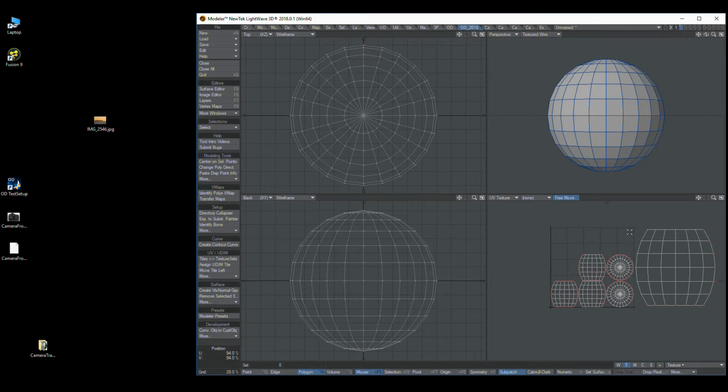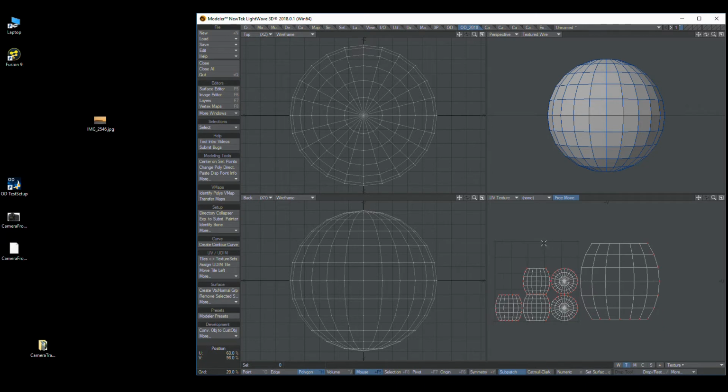I'm hoping that in the future we will have something native, but until we do, as soon as I knew that we were going to have UDIM tiles, I knew we needed something for them to be able to adjust it quickly.